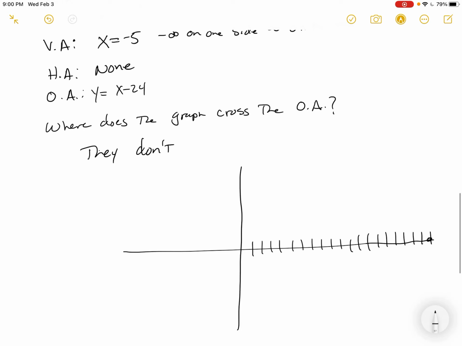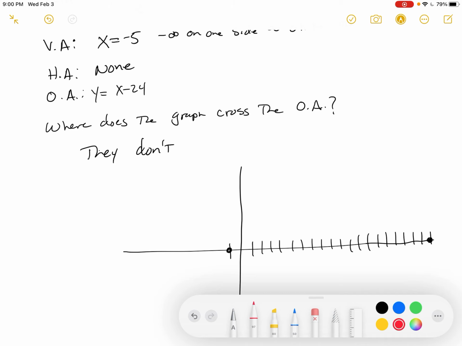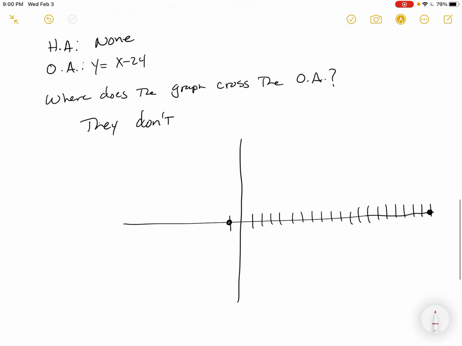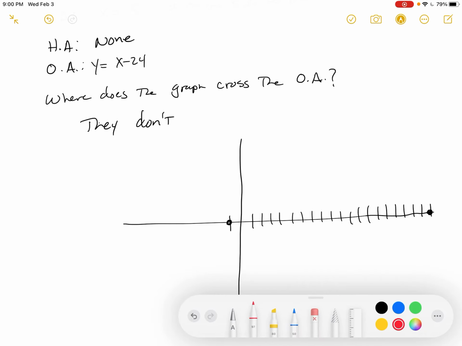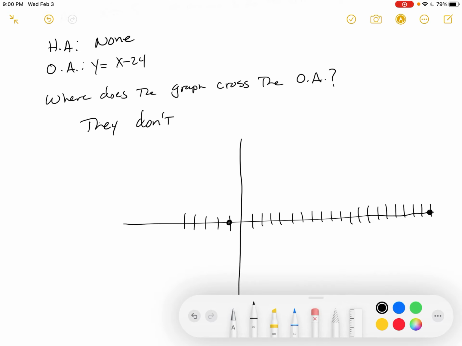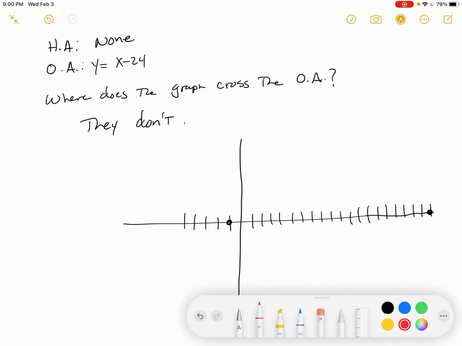Okay, so way out here it's crossing. And at negative 1 it's crossing. And we have a vertical asymptote somewhere, so I put that in red just to remind myself that I can't cross it. It's at negative 5. So interesting. Let me calculate 2, 3, 4, 5. And we got something red over there.